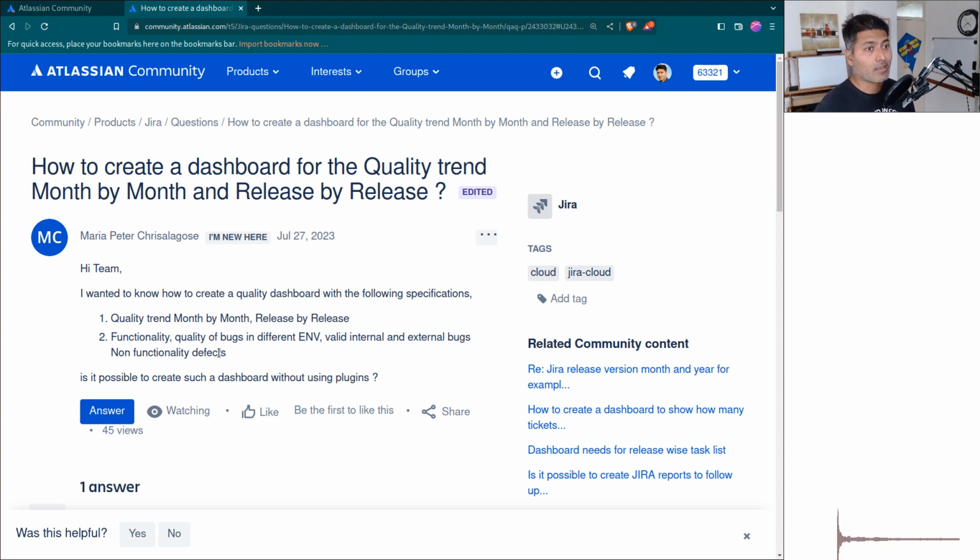and also depending upon what app you're using. If you're using X-Ray, you will get some of these reports, but X-Ray or Zephyr, they work nicely with EasyBI. But if you want to do it without any app, my suggestion would be to dump everything in Excel or outside Jira and then report on it.